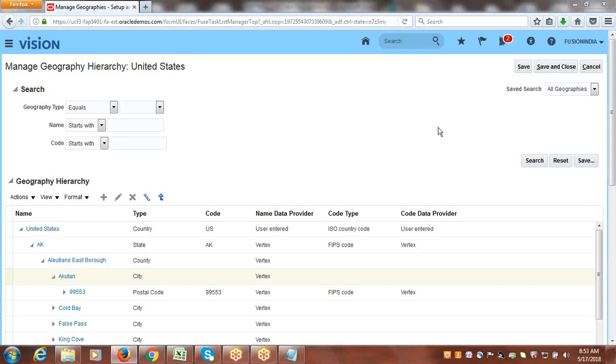Fine. Any other questions here, please? And this setup, do we need to do it at this phase, or can we do it at any point of time? Before you start with the configuration, before you start with the address related configurations, before we start with the setups, we do it.